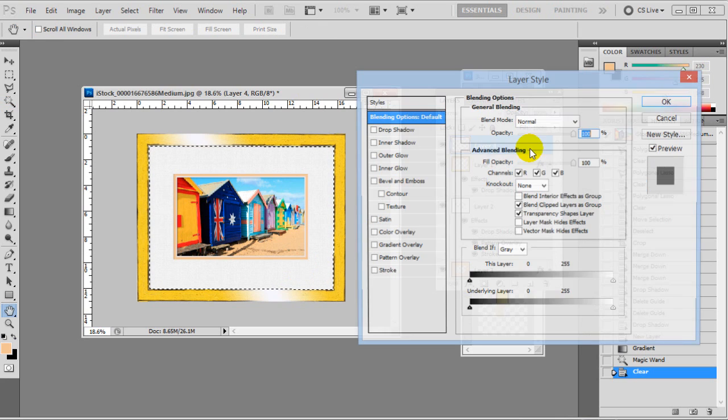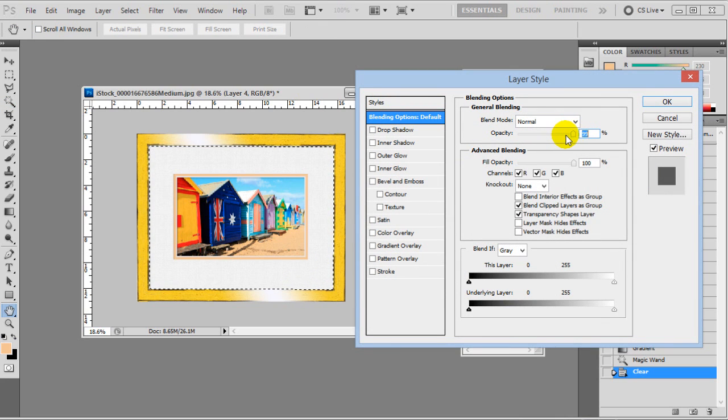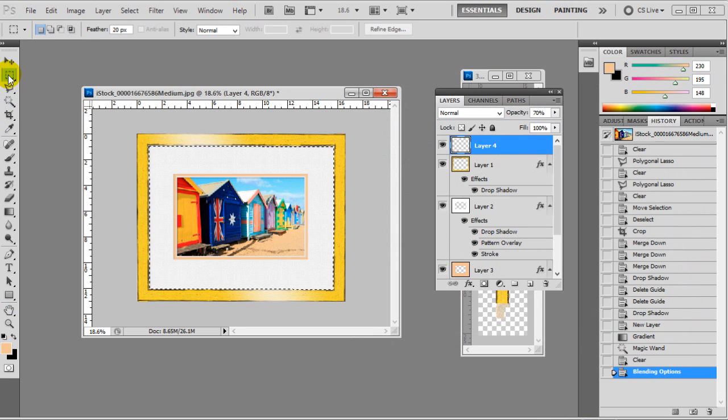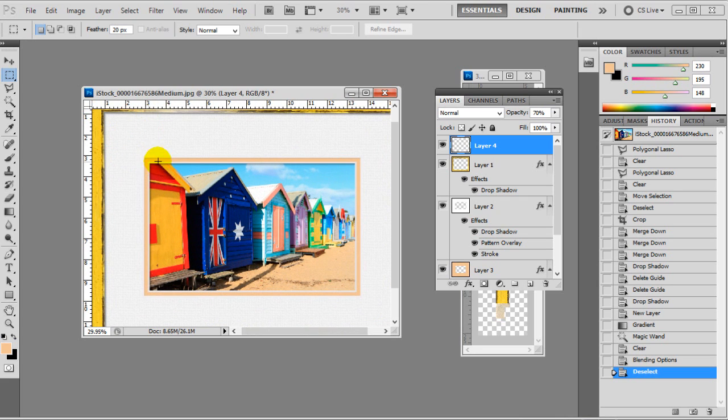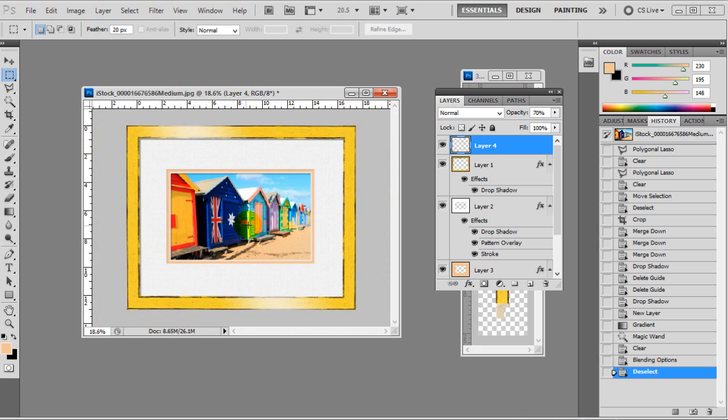To make that maybe look a little bit more realistic, we can reduce the opacity of this in the layer style. I'll just click on nowhere land here to unselect that. But now you can see how I've created a little bit of realism with that photograph. So we have texture on the matte board, we've got drop shadows, we've got a nice bevel on our mattes, got a bit of reflection there.